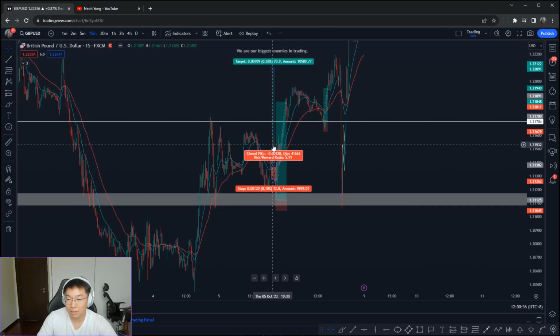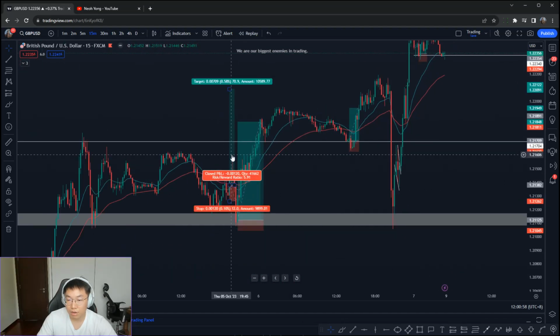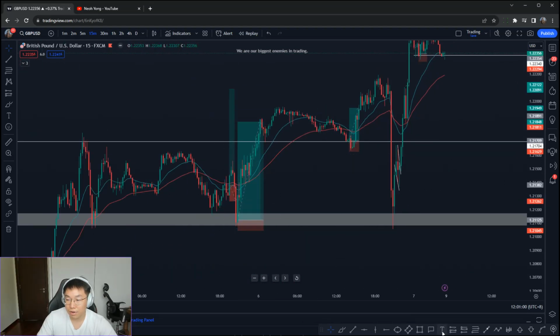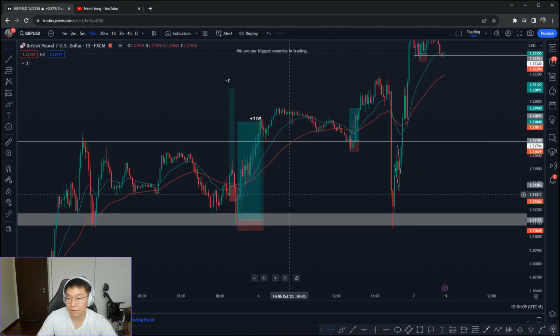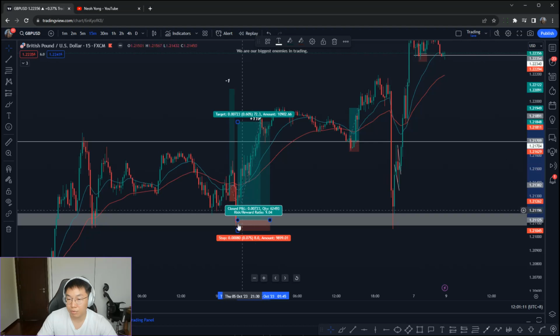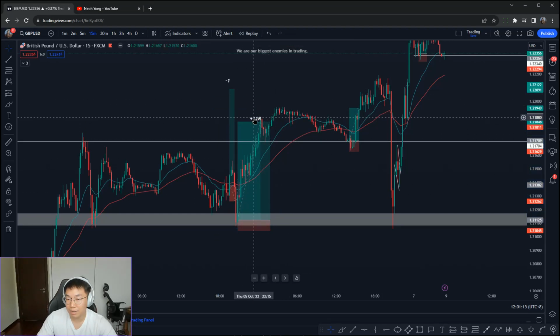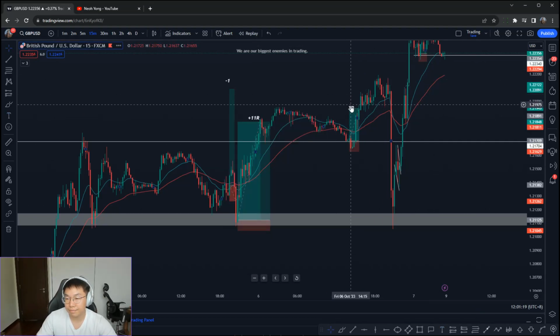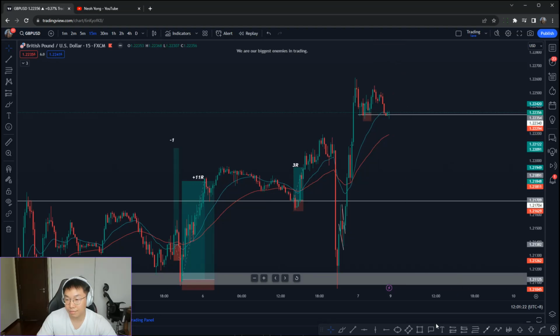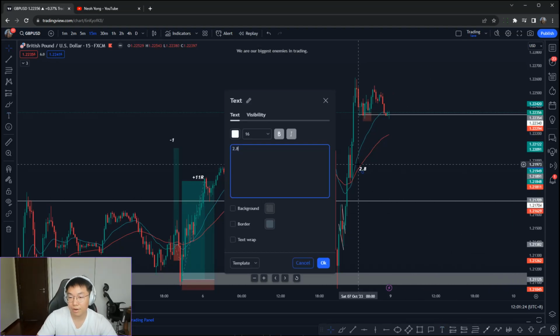Let me calculate this, right? So we got negative 1R. All you can see, negative 1. We can all calculate this together. Negative 1R. This is about positive 11R because I scaled in as well. When price pushed all the way up and pulled back, I even added 2.5 lots here. Then it pushed higher, 11R. Then here we have a 3R. So all of you can sort of do the math, right?